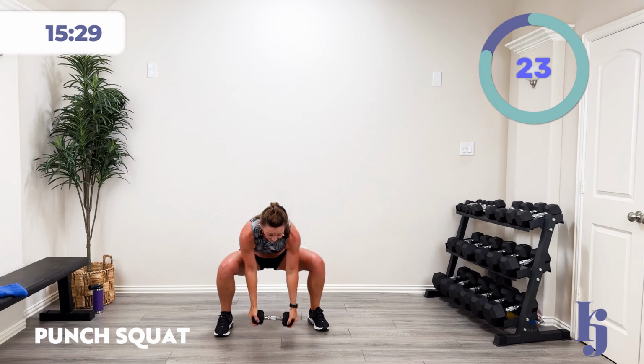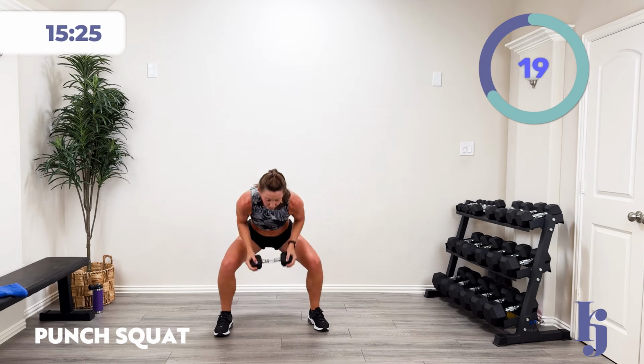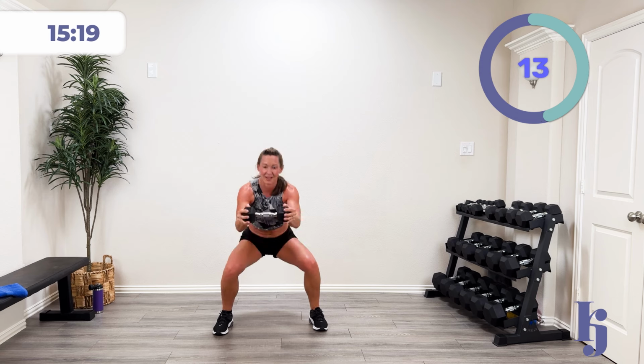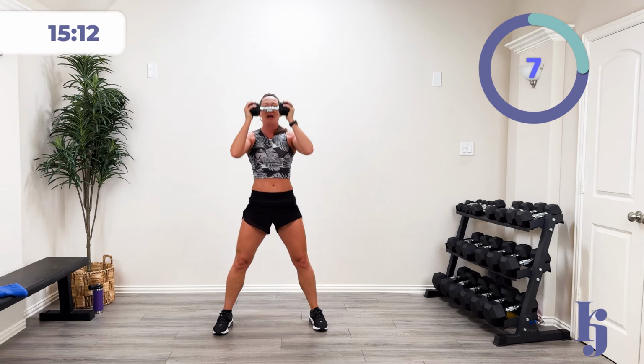Oh yeah. Pump that heart, work that shoulder, work those legs. Woo. Let's go. Push through that burn. Come on, 10 more seconds. We'll pause. Reset.